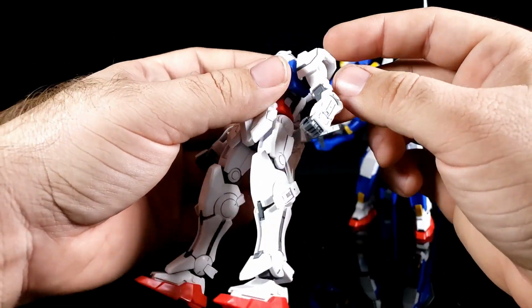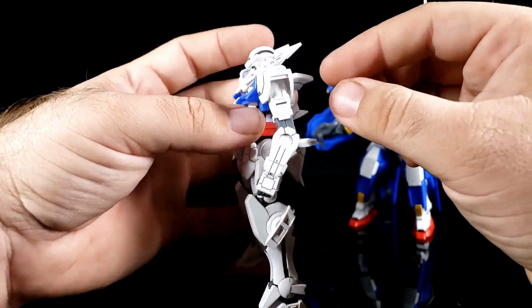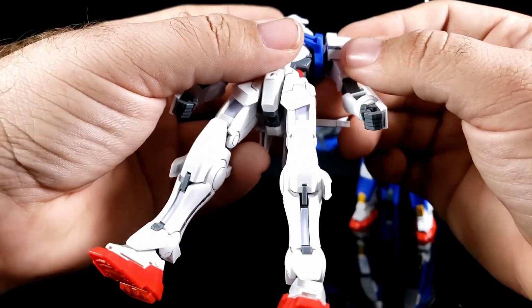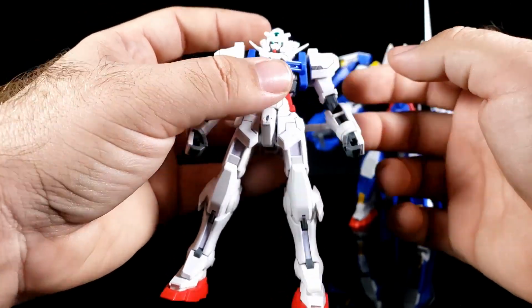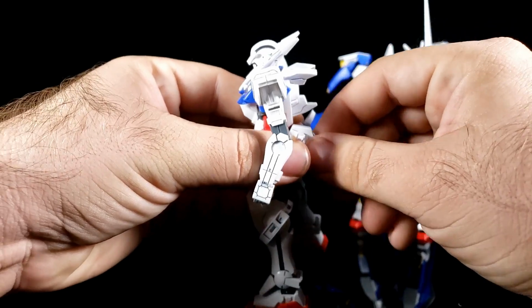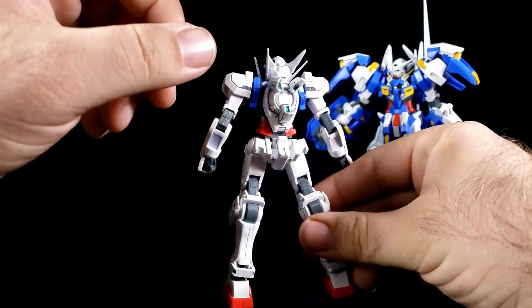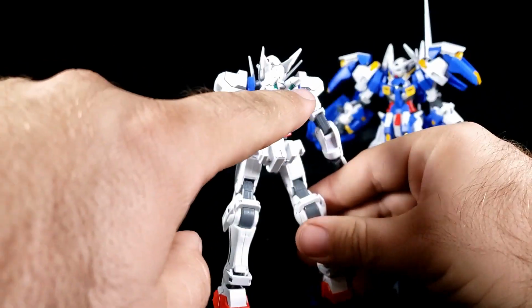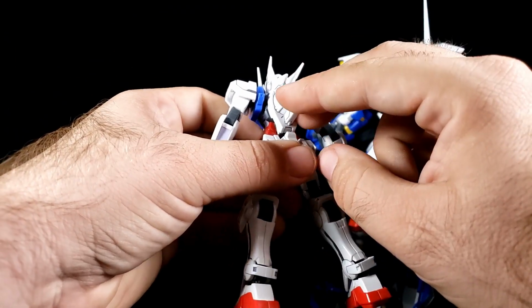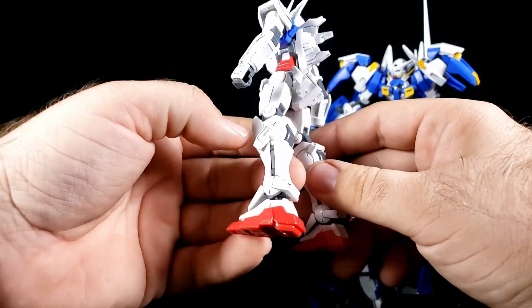We're going to want to lose the shoulder armor. We'll do that when we get closer. I've got to remember how that comes apart. I think this sandwich is over that. Yep. Okay, we're also going to want to strip down the back here. This is just where the beam sabers go. One thing I will forego is the excess beam saber things that go around the GN drive. I like the particle tank version of this one, so we're good there.